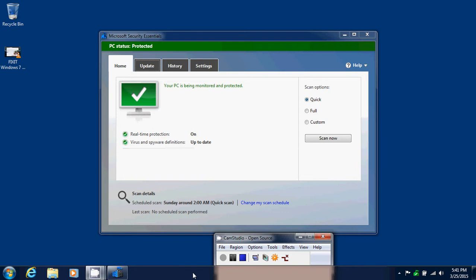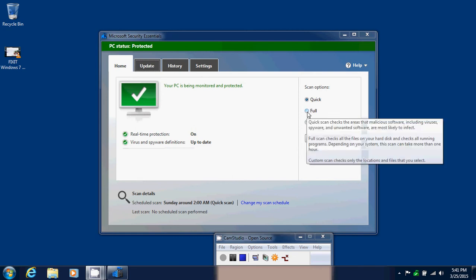So first of all, you should have an icon in the bottom right of your taskbar, a little green icon that says PC status protected. When you click on it, you'll have this window of Security Essentials. If you want to run a scan of your computer, all you have to do is click on it. You have the quick scan that you can perform, which on a computer that's not really infected or you don't think is infected might be enough. If you suspect something's wrong, a full scan might be better.